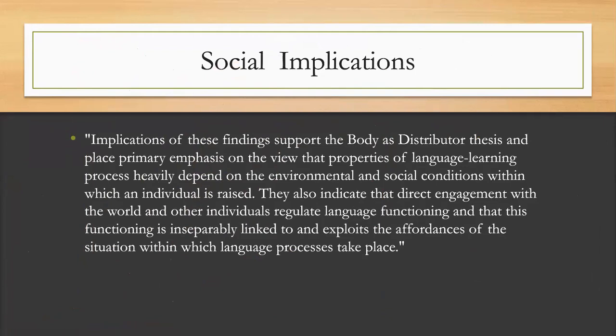Implications of these findings. So this is social implications. Quote, "The implications of the findings support the body as disputers' thesis and place primary emphasis on the view that properties of the language learning process heavily depend on the environmental and social conditions. The world and other individuals regulate language functioning, and this functioning is inseparably linked to exploits of the affordances of the situation within which language processes take place." End quote. But with that being said, our social implications are super important when developing language. This falls back on the thesis of how environment impacts how we use language and learn it as well. Also, how we're being engaged within our community and within ourselves.